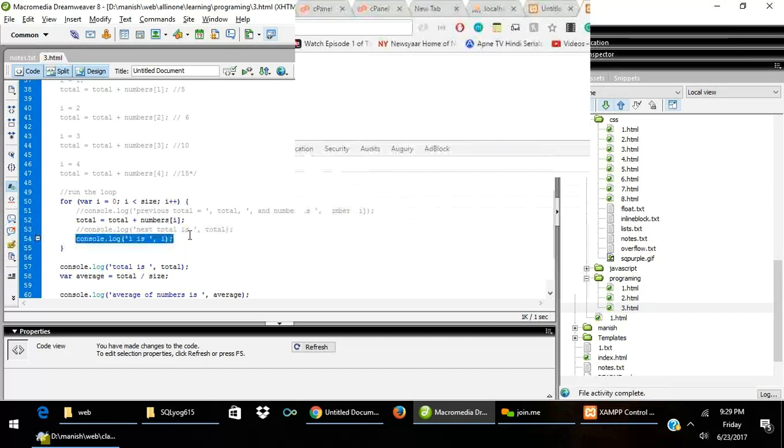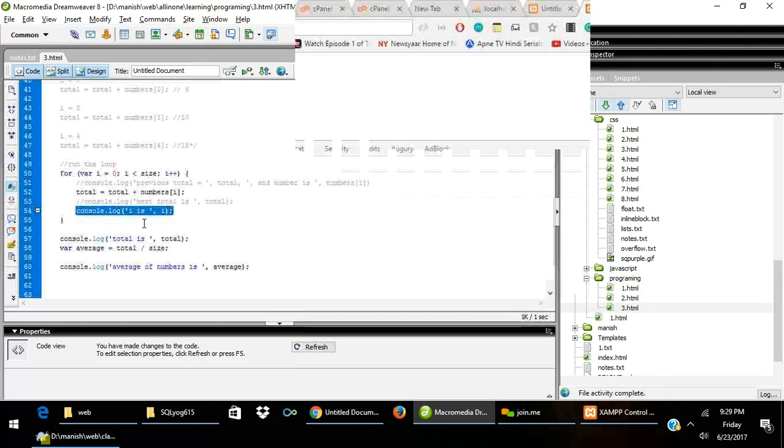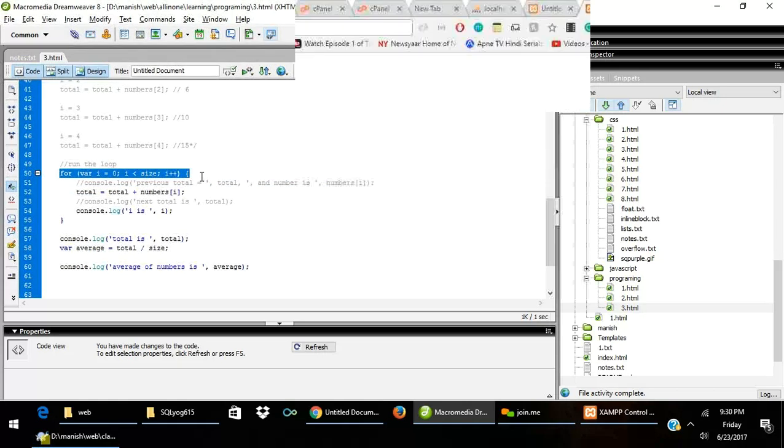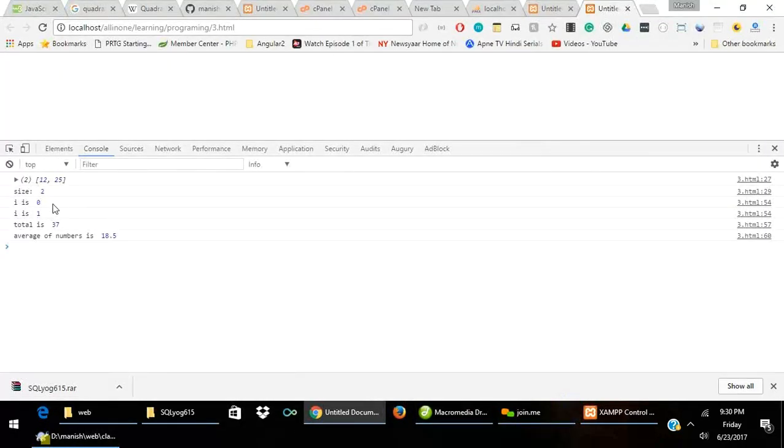Whenever you get the problem in the interview, you have to just calculate how many times you are going through in the for loop. If I refresh this page, i is coming one time, i is coming 2 times. How many times i is coming? 2 times.